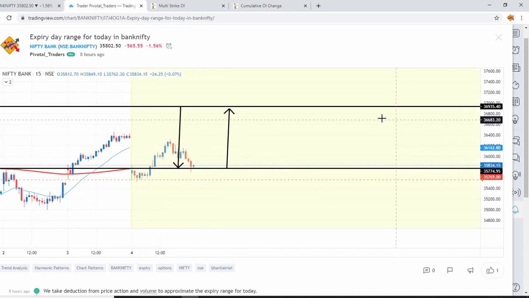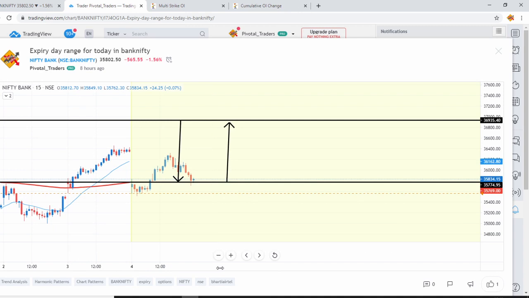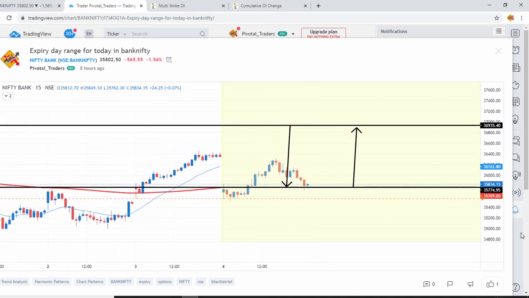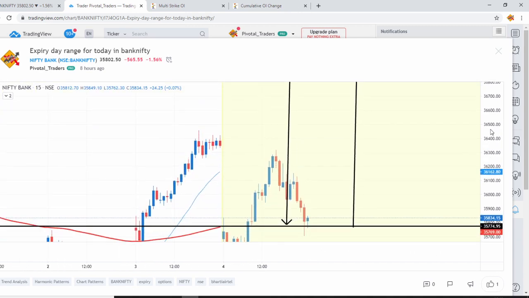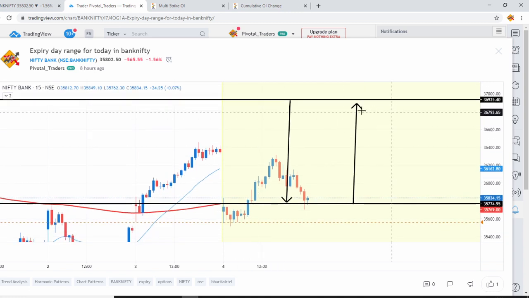You can see that the market did open gap down, but it closed within the range which we defined. This is also a very good expiry for us in terms of the market closing within the range, but the expiry was kind of confusing because of the huge gap down which was not expected and came out of nowhere. So let's study the price action now.